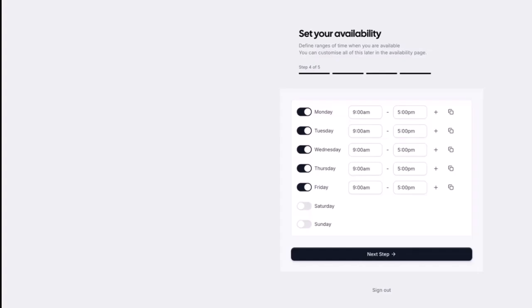So for the sake of this, we're going to change the default from 9 a.m. to 5 p.m. to 1 p.m. to 4 p.m. Just click inside the 9 a.m. and change it to 1.